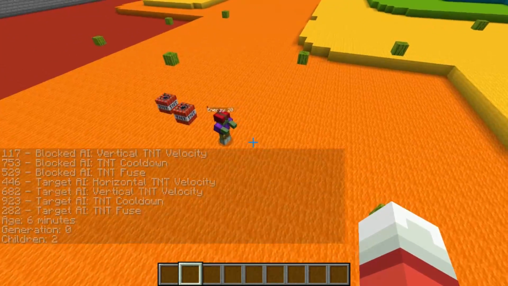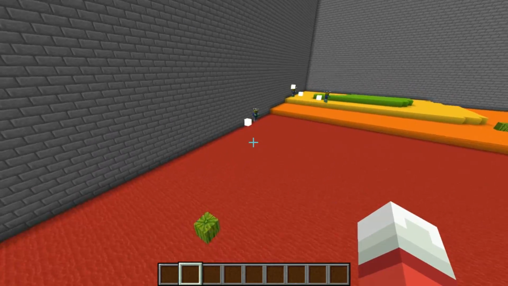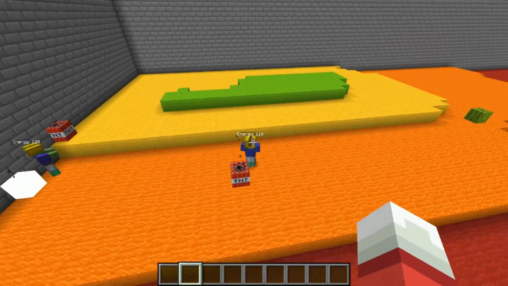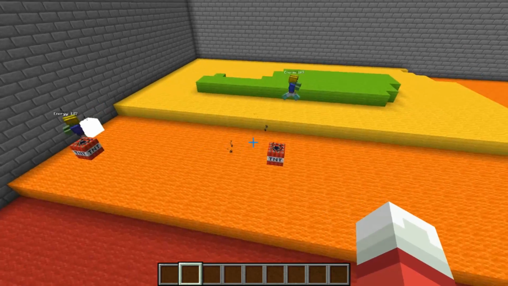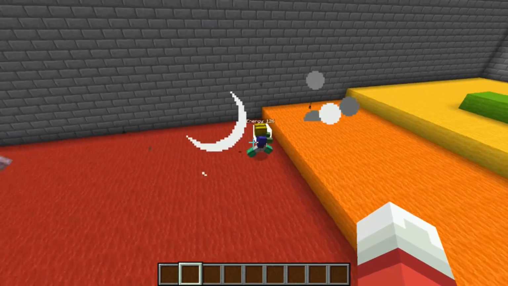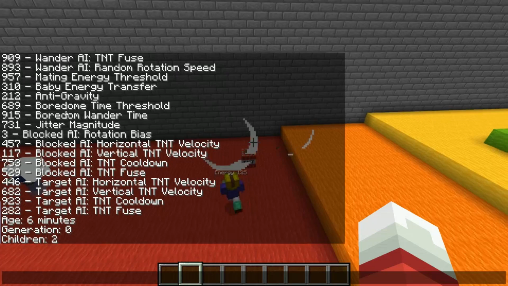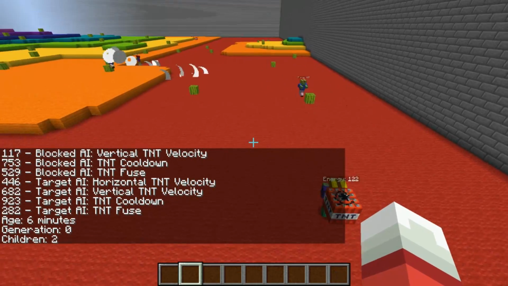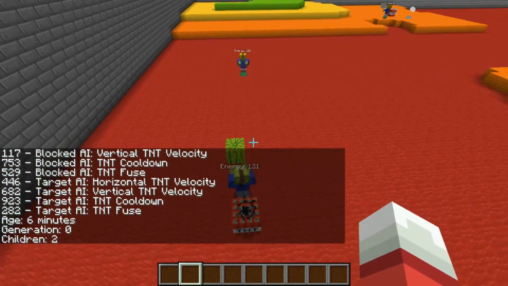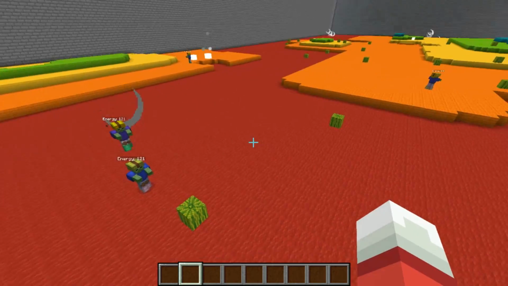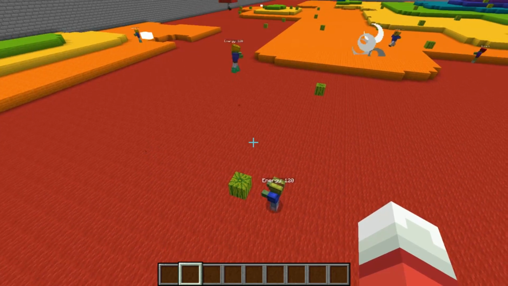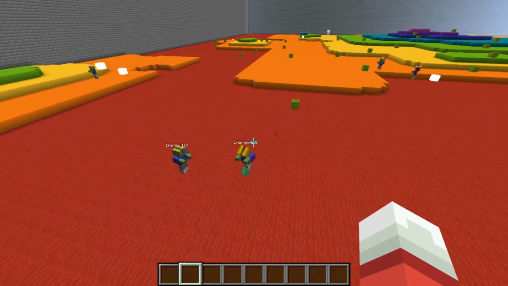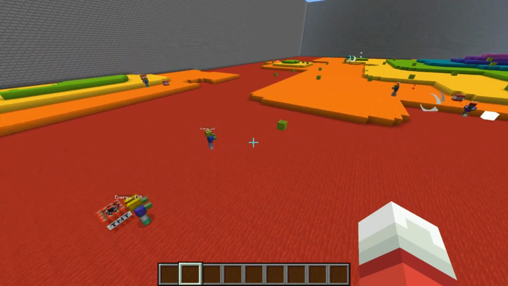Now, how does breeding work a little bit more precisely? How do the babies inherit genes from their parents? When the 2 zombies breed, the child takes some weighted average of the 2 parents for each gene. So for the jitter magnitude gene, the baby's jitter magnitude gene will be somewhere in between each of the parents' jitter magnitude genes. It's not necessarily the very middle between the 2, which would be an average. It could be equal to one parent or the other.